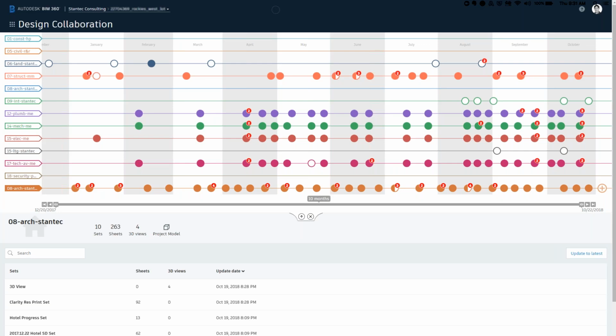So I grabbed this image from the project that we've had in 360 the longest at this point. And I think what's really cool about this image from my perspective is you can see how the different parts of the team, in this case the different disciplines, are actively sharing their updates with each other.